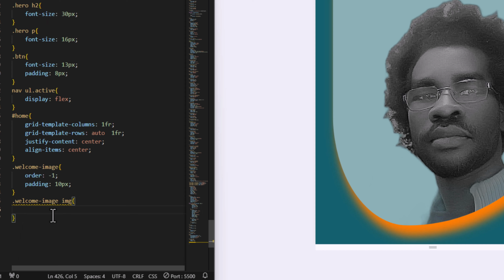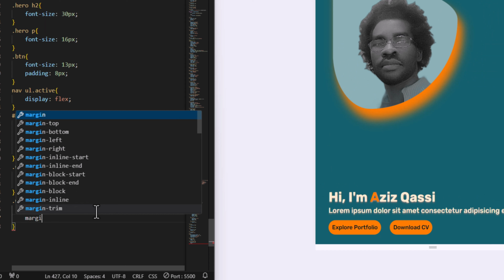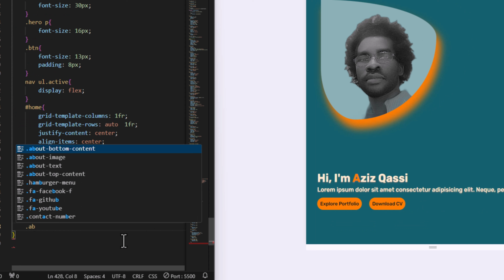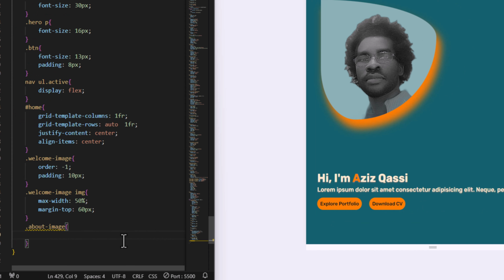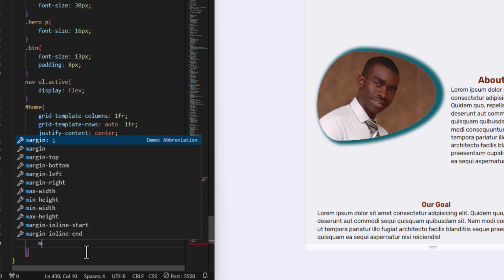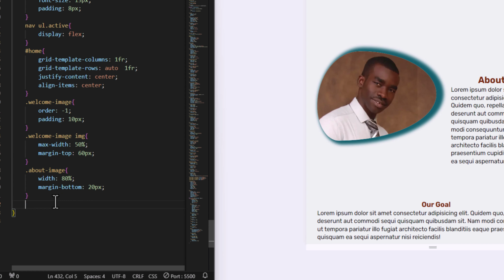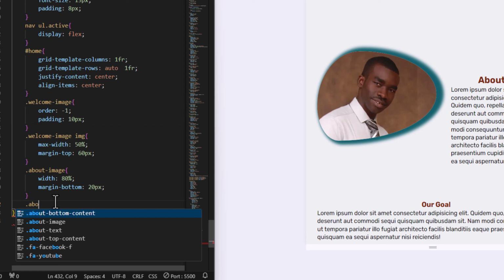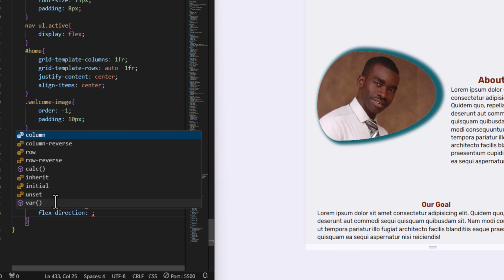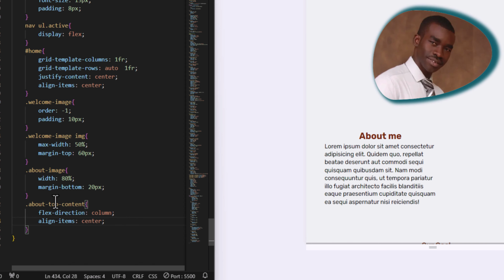To change the image size, we say width, max width, let's say 50%, margin top 60 pixels. Let's target about image, so width 80%, margin bottom to be 20 pixel, and let's set about content here, about top content, say flex direction to be column, align items to be center.